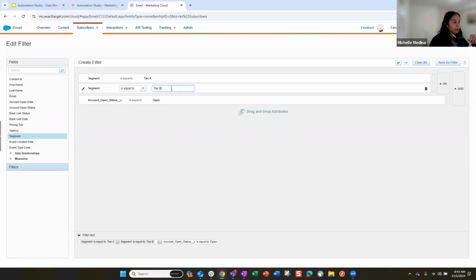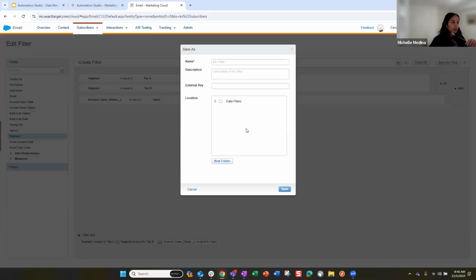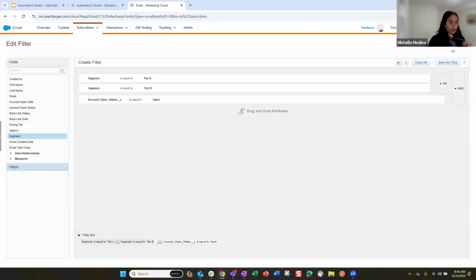Then you'll see again that we're only typing in here. So again, make sure those values are accurate and correct. And then on your right-hand side, you'll see your and/or logic, and you can group, as you'll see the segment, it's grouped. So you can group fields and make those subgroups as well. So once you have that filter or this criteria set, at the bottom, you'll see that filter text just gives you what that looks like in a text version, and then you would save as filter, which again, is where that naming convention comes into play. Make sure you have an easily identifiable name and a description of this data filter, and it's going to be saved in your data filters within a specific folder, or you can create a new one. Since this is already saved, I will not save it again.